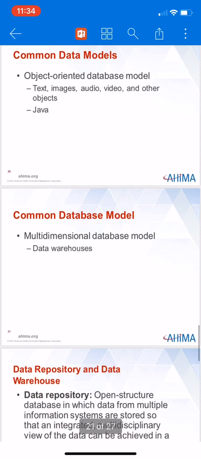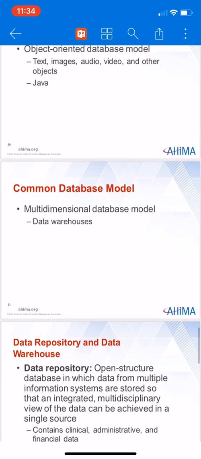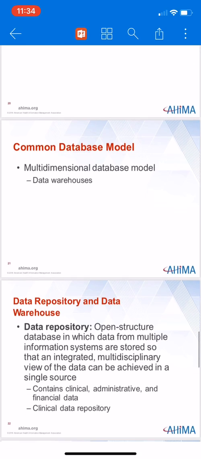And then we have our last type, which is a multi-dimensional database model. A multi-dimensional database model is used in data warehouses. The data are collected from multiple sources, such as other databases, and then summarized. This enables data analysis using a wide range of data. The multi-dimensional database is designed to quickly access this summarized data.